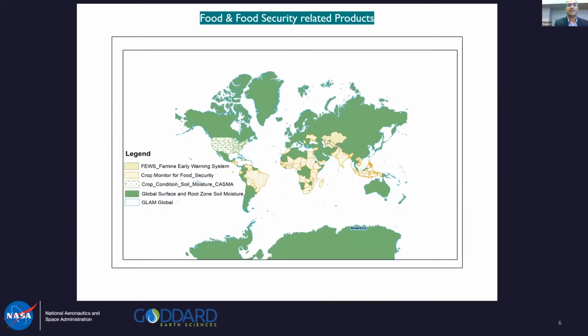There are some more additional data sets for those who are working on food insecurity, food security related projects. We have some global data sets, some specific to regions. There's of course the CropCASMA. There's FUSE, which is very key for those who are using it for people on the ground in terms of participatory mapping, or NGOs who are looking for data on specific regions. So all of that exists, and again, any of these data sets or data holdings that you would want to discuss more, I'd be happy to connect with you, and we can go from there.